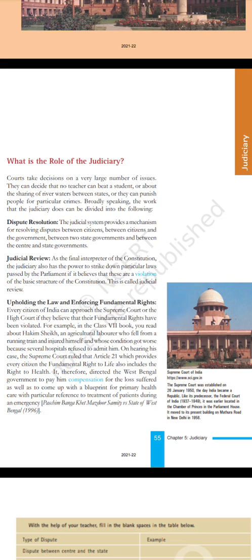Take a look at this image. Supreme Court of India. The Supreme Court was established on 26 January 1950, the day India became a republic. Like its predecessor, the Federal Court of India, 1937 to 1949, it was earlier located in the Chamber of Princes in the Parliament House. It moved to its present building on Mathura Road in New Delhi in 1958.